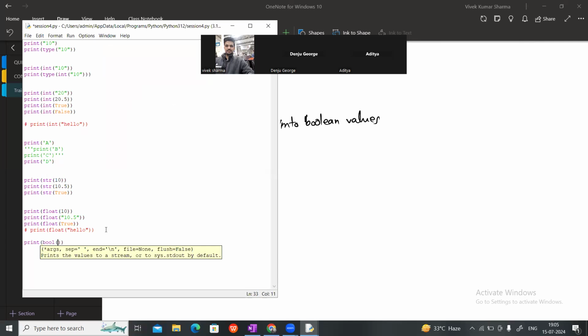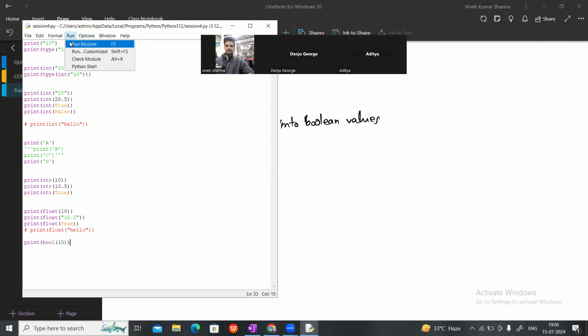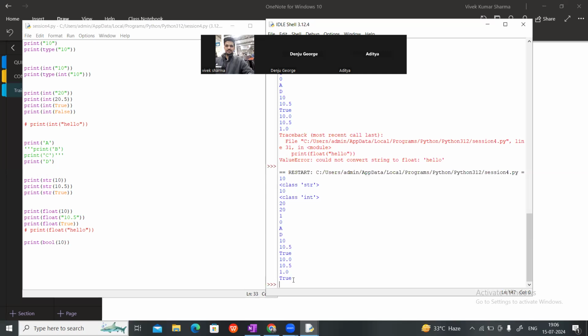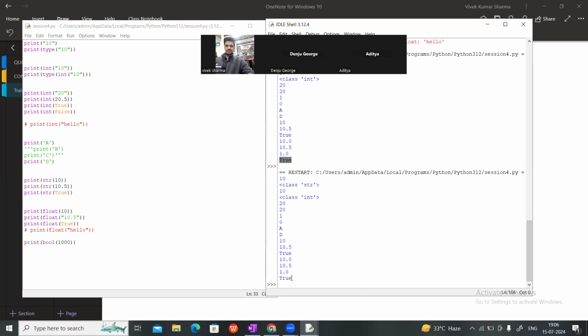See, I'm having an integer value like 10. What will be printed here? It will print true for this 10. I will show you. Clicking on run, then run module. See, this is printed as true. If in place of 10, I place 1000 and save this file, run, again true.